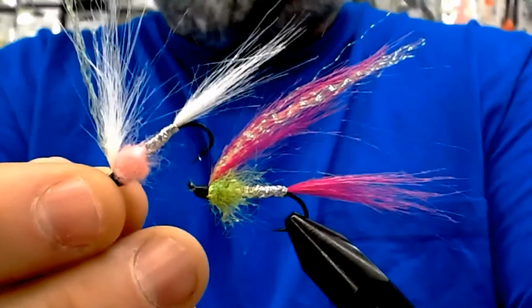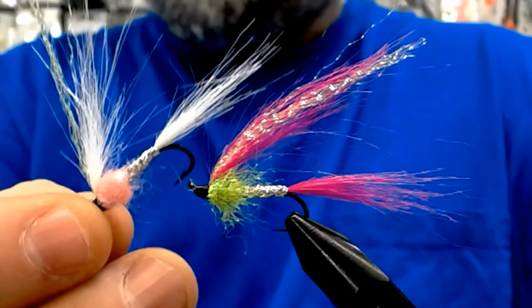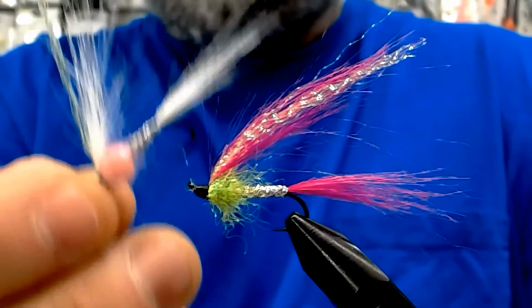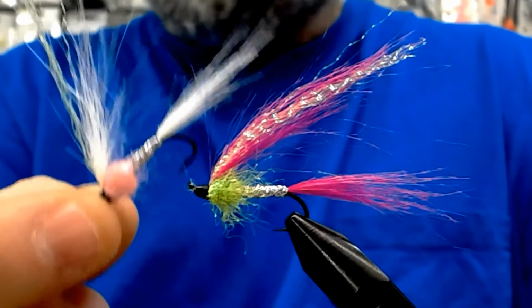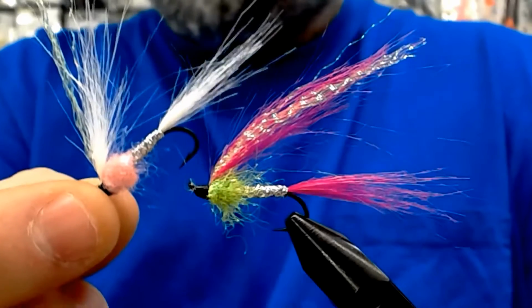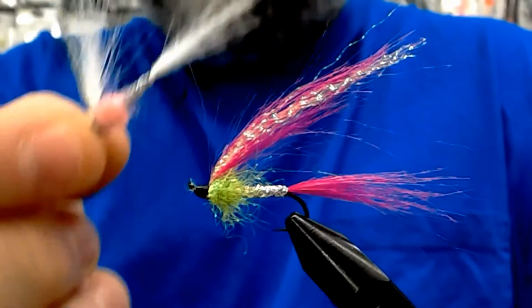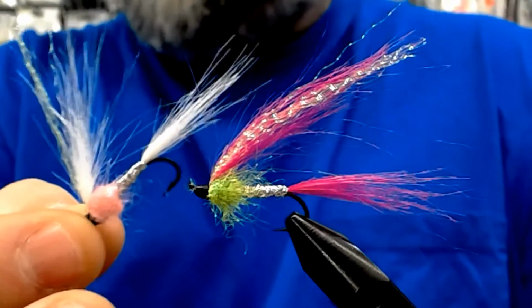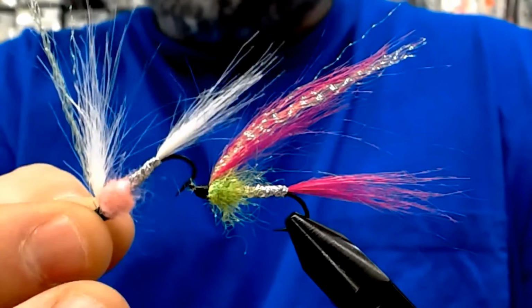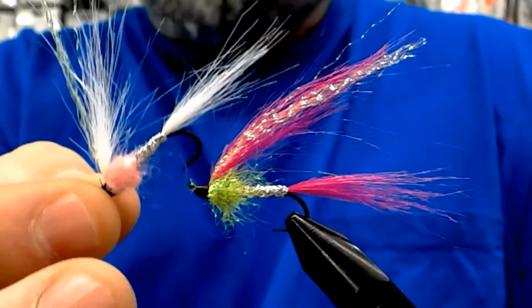So there's your pink with a pink wing and a white tail. Pretty sexy stuff. And then this is just your traditional white all the way across. If you're going to be fishing this, I know a lot of people use these as an egg and eye. Early season when salmon fry start emerging from the redds, from the spawning grounds, this is a very lethal pattern that time of year too. So that is pretty well right now or just behind us. And then you've got sockeye. They're going to be emerging from their beds here any day. So this is another very good pattern for early season fry.